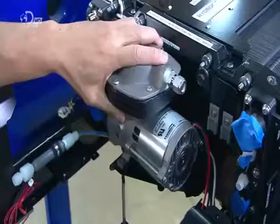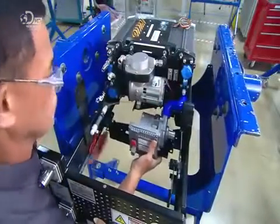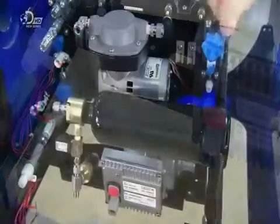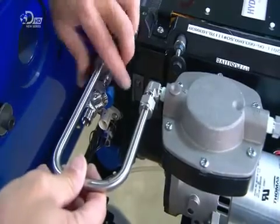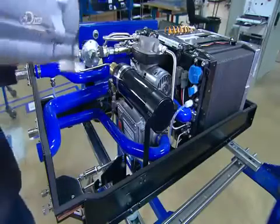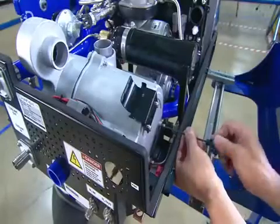Technicians mount the stack onto the engine's structural frame and then install the hydrogen recirculation pump. A water pump is then fitted, which cools the fuel cell by pumping in cool water. They then install the components which supply the hydrogen stored at high pressure in the fuel tank, and it's that pressure that pushes the gas through the stainless steel fuel lines to the cell.